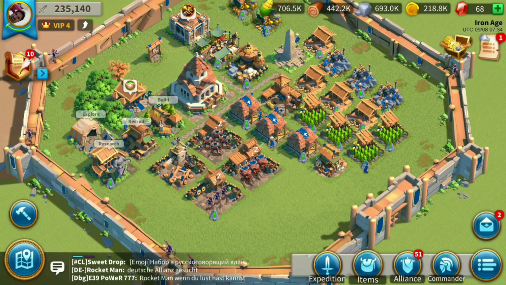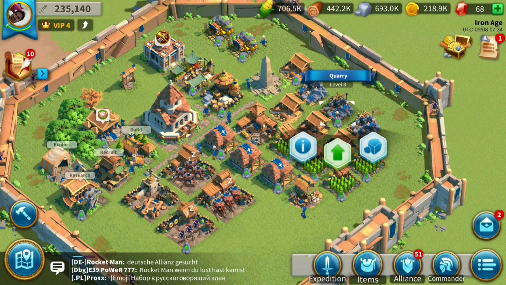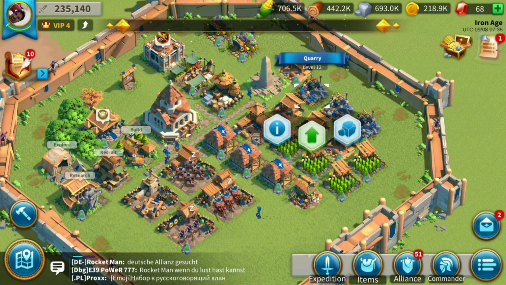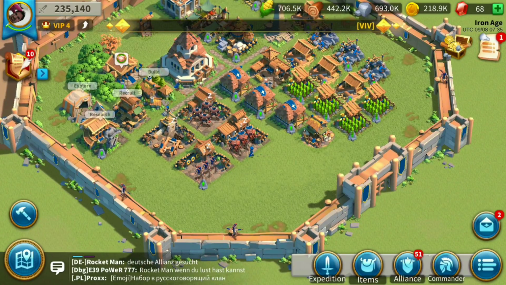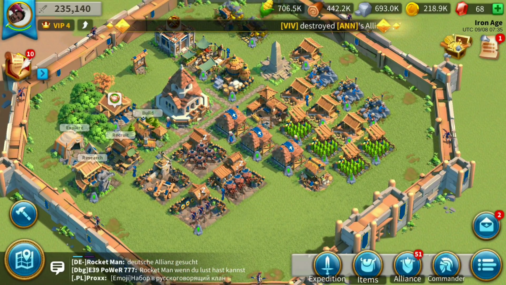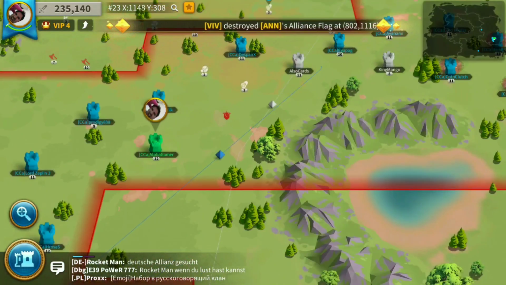Another tip while we're on resources in the city, I haven't really upgraded the farms and everything much. I just upgrade one. So normally it's either the lumber mill or the stone quarry, because they really give you nothing. They give you like 68. The biggest way you're going to get resources in this game is by collecting. So sending your troops and collecting.